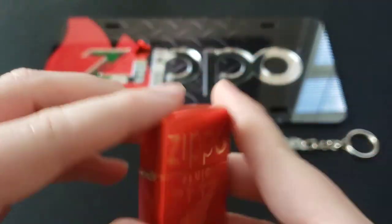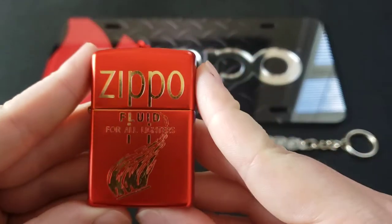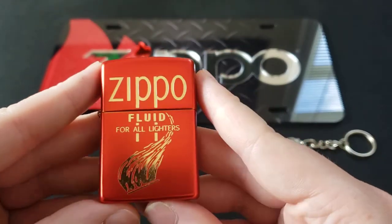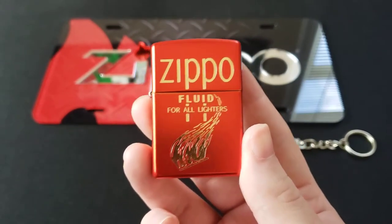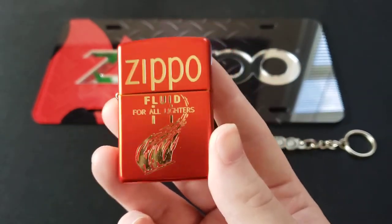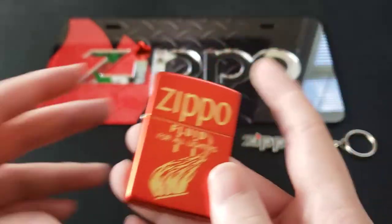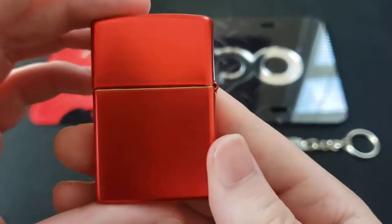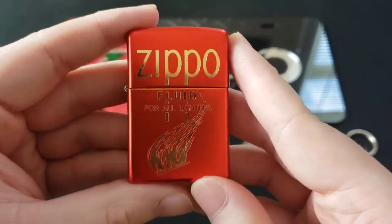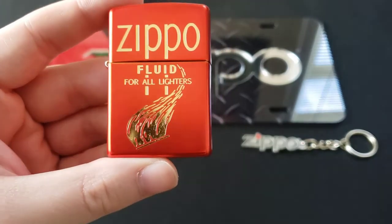But yes, as I said, I've probably said it too many times at this point, but I absolutely love this color. It just looks amazing, and I highly recommend this. This is a very, very beautiful lighter for display, a nice one to have in your collection, or if you want to carry and use this, this will definitely grab some attention, because if you see this thing, or you see somebody using this thing, I think you want to ask them about it.